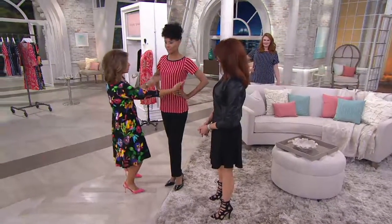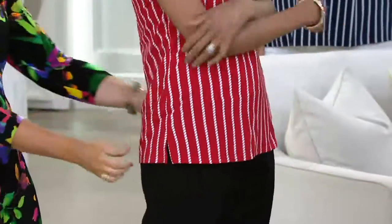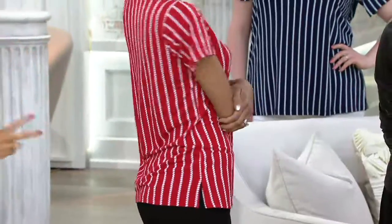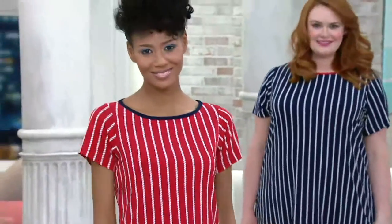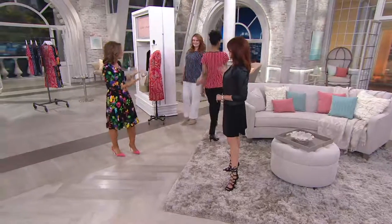It's not going to grab you, not going to cling anywhere. It's this beautiful top — look at the back again, it doesn't cling anywhere. It's literally a liquid fiber that feels cool to the touch. So many women have changed their entire wardrobe, bringing in liquid knit because everything works together, everything mixes and matches.